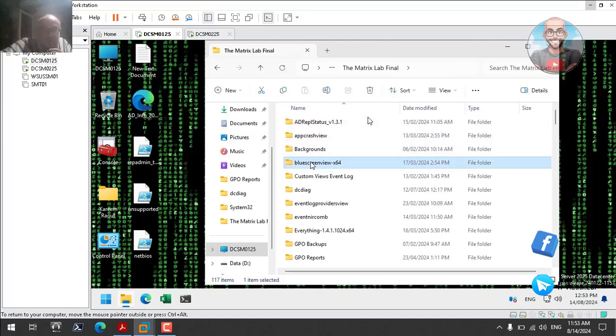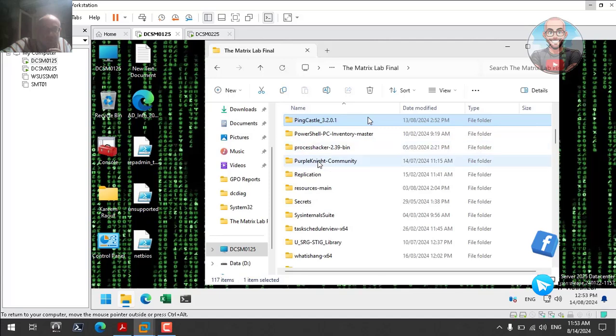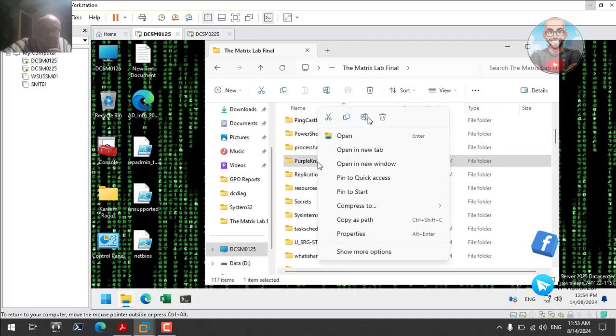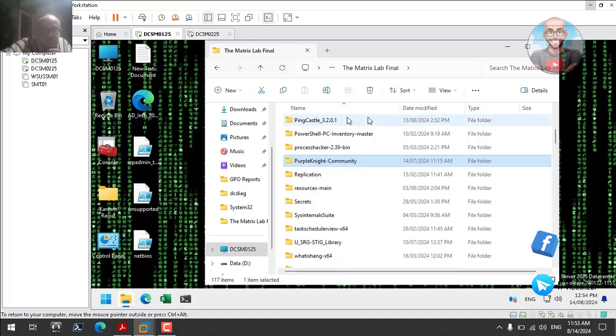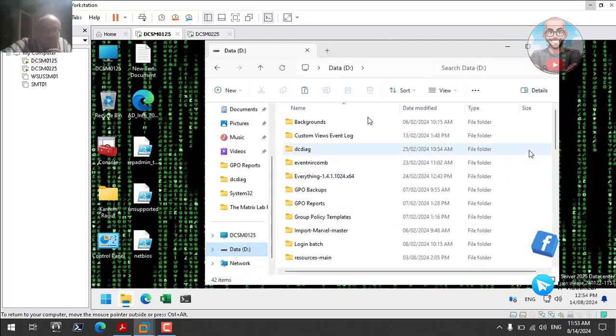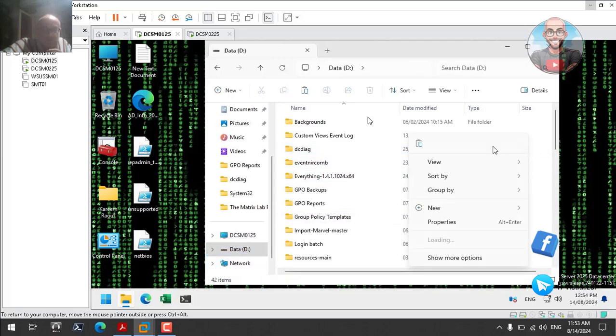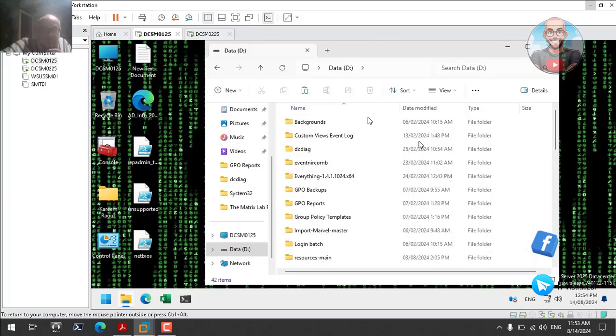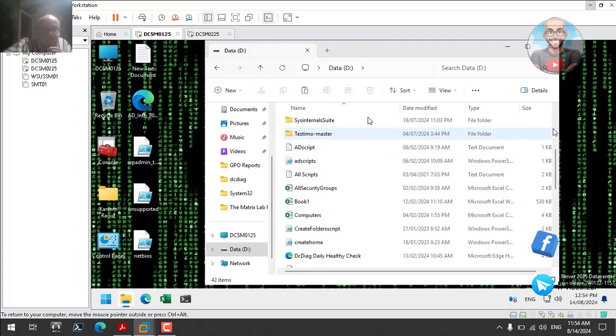So here we can see the Purple Knight. Here I have already unzipped the file. Okay, copy, and then we can go and paste. It will take a little bit of time.